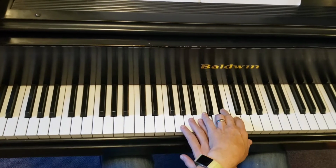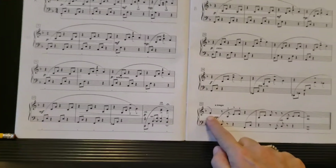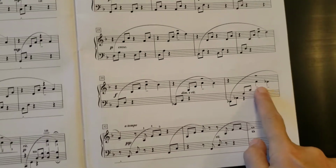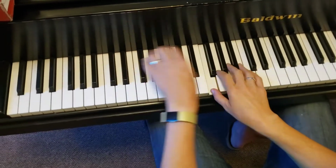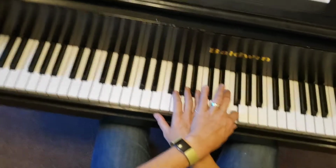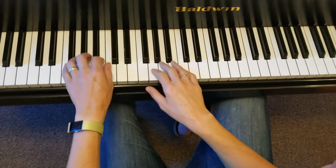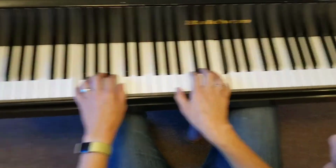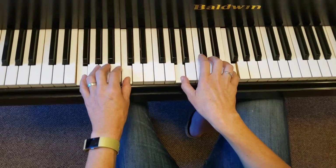Now this first note of this line, don't miss this. It's easy to miss this. So this note actually is part of this pattern. So if we go back, I'm just going to go back to the last measure of the previous line. That happened, didn't it? Now this, that's how the last line goes.